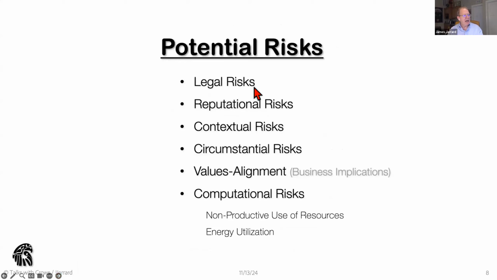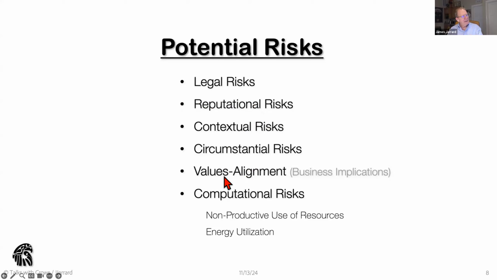What are the risks of AI? Legal risks. For the most part, you cannot ask these commercial AIs about medical information. It's going to say, go to your doctor. Reputational risks. I showed the example in 2016, Microsoft released an AI called Tay, T-A-Y, that within a day was spewing racist garbage. And it slowed down AIs by years.